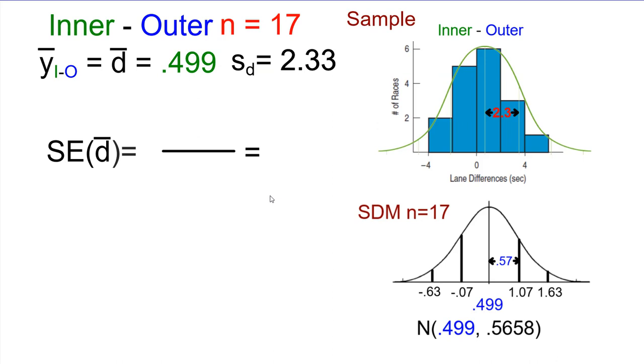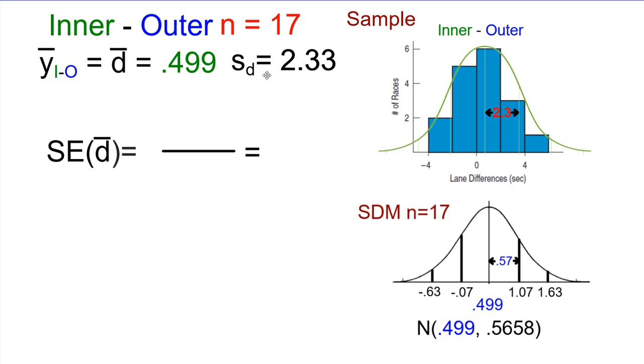So the sample size we had was 17 because we had to throw out one of them. Remember, we started out with 18, but it's really 17 because we threw out one that didn't have a racing pair because there was an odd number of contestants. So the mean difference between the inner and the outer, which is sometimes written as d bar for difference, is going to be equal to about half a second. So a positive half a second, which meant that the inner lane was half a second slower than the outer lane on average, for the pairs at least.